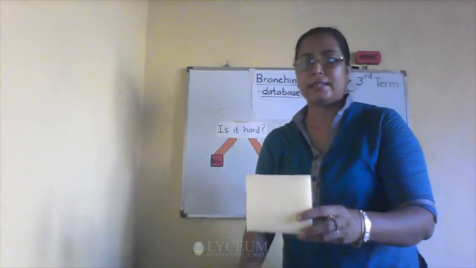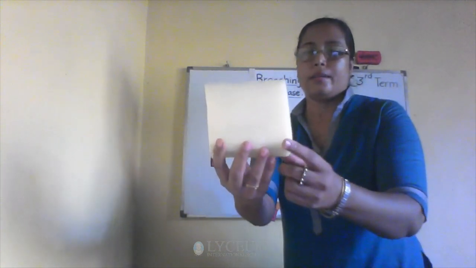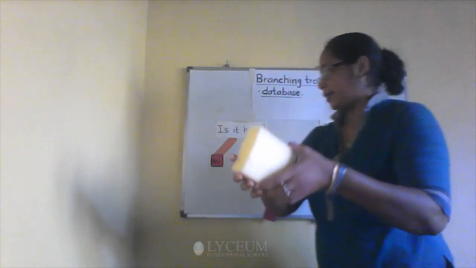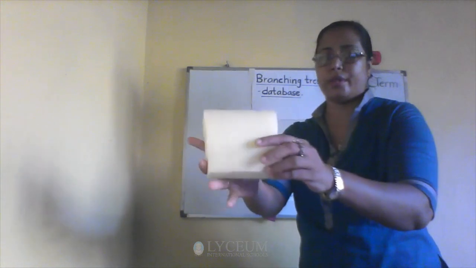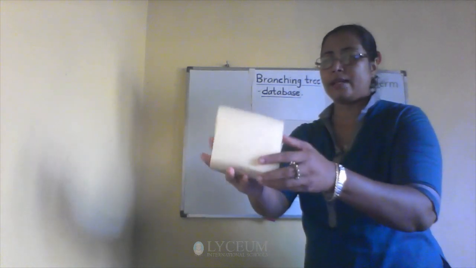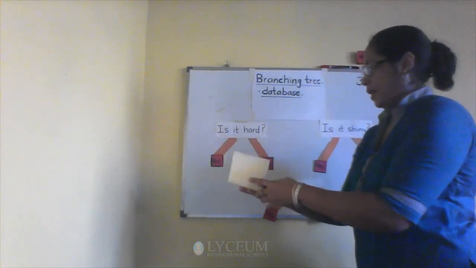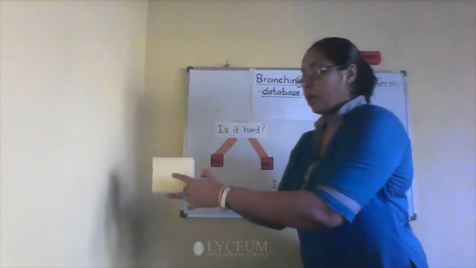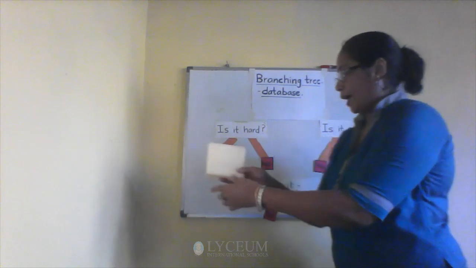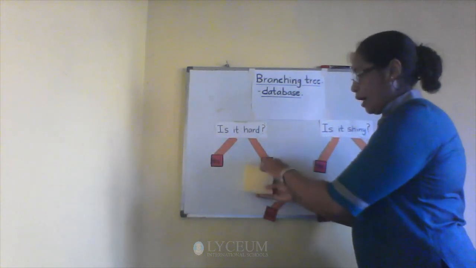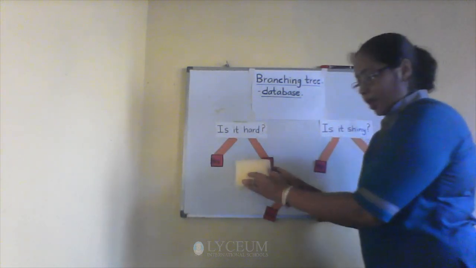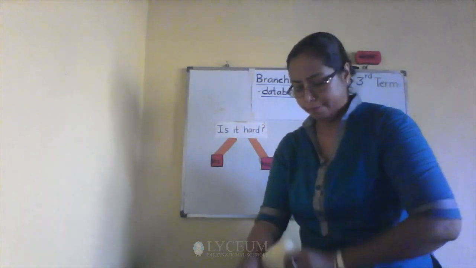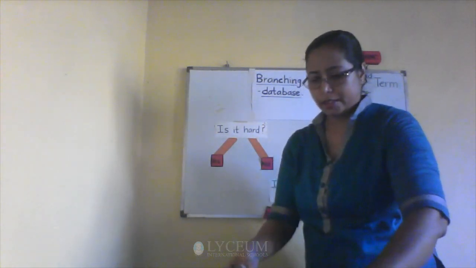Okay, now if I consider the piece of sponge, right, is this hard? No, it's very, very soft. So where can I place it? Can I place it under yes or no? No, it's not hard, so it's soft. I have to place it under no. Now I am unable to leave it like this, so I will place it on the table like this, right? Okay, then I will place it over here, right?